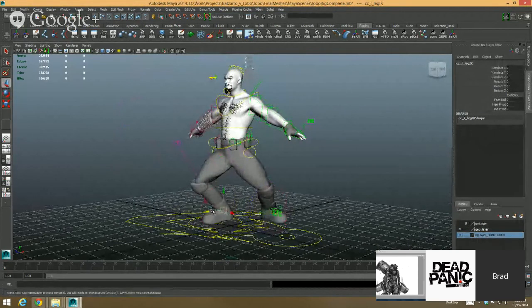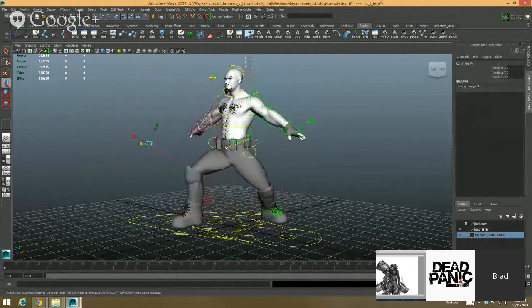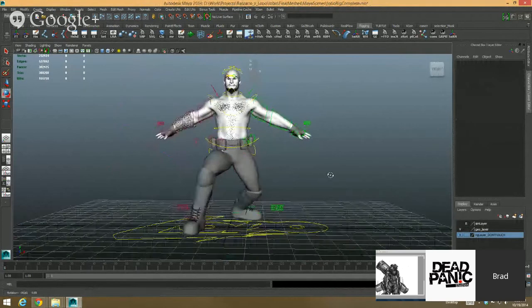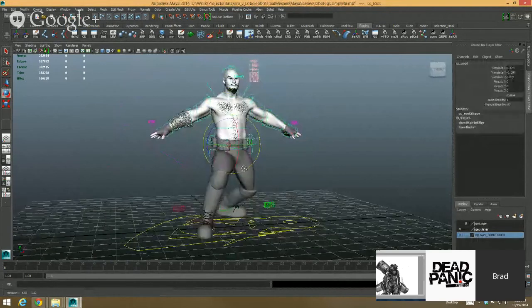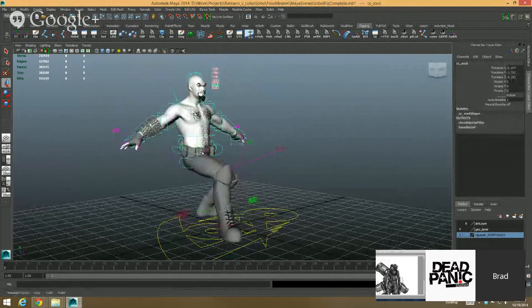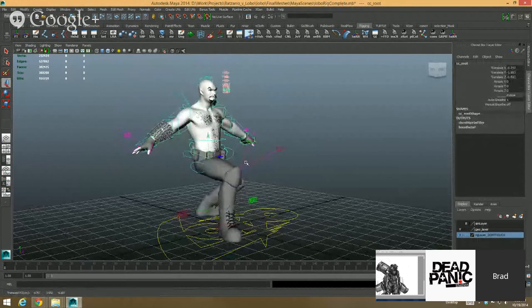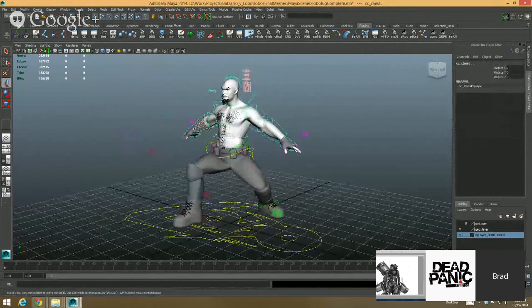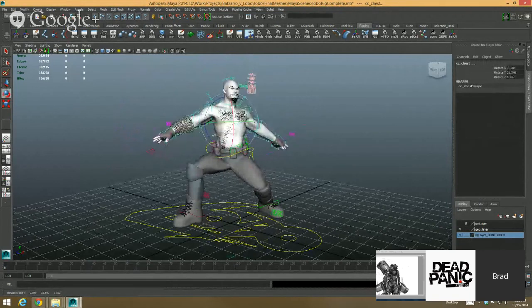But if you're working in Transpose Master, you're stuck with, okay, where would I put the feet if he's in this pose? And I have the feet where I want. Now I can say, okay, now I want to lean him back a little bit and so forth. And if you're doing this in Transpose Master, you can't do that because the feet are going to fly around with him. I find it really difficult to get a good dynamic pose that way.